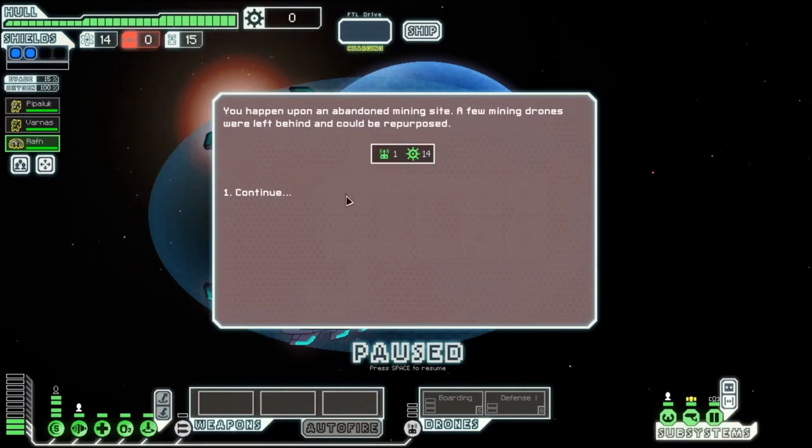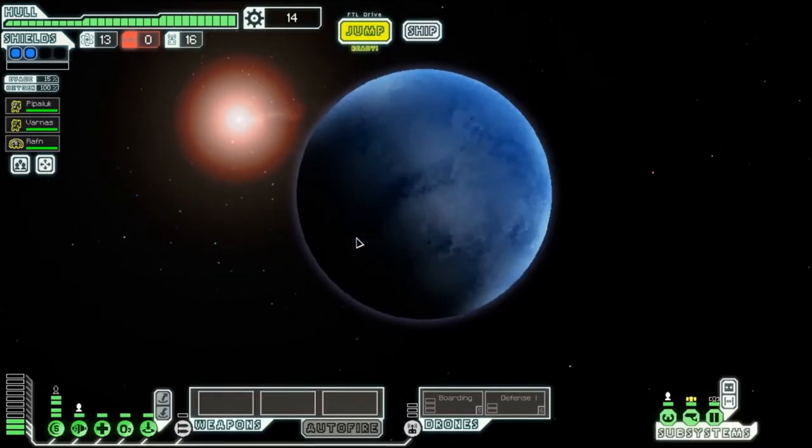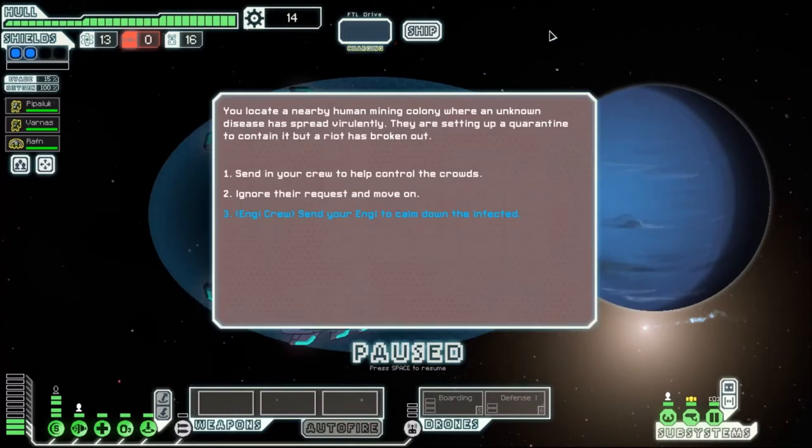Well, let's explore. Found an abandoned mining site. A few mining drones were left behind and could be repurposed. Drone part and 14 scrap. Sometimes that one's a little dangerous, but usually you get something out of it, even if it's some hull damage.